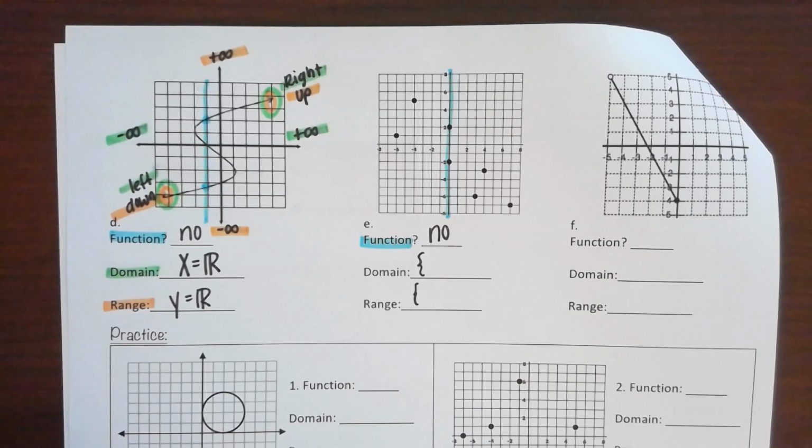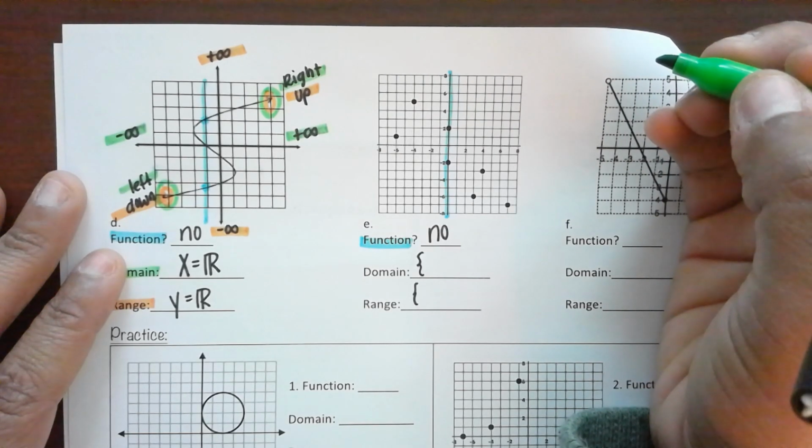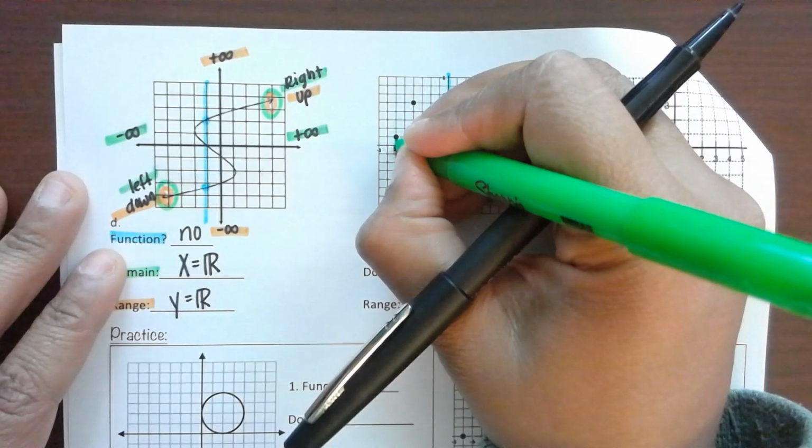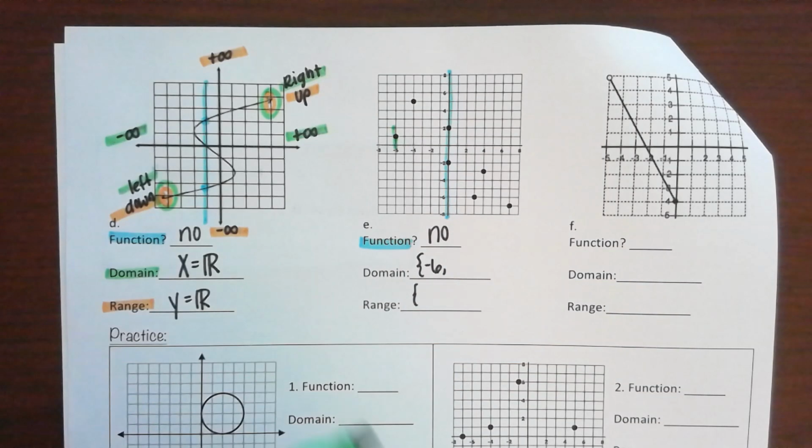Now, we can actually answer the question of, how do I find domain? You're close. Least to greatest. In what direction? Left to right, because that's domain. So, what is my leftmost value? -6. I'm making sure you can what? So, read. Thank you. Somebody knew exactly what I was about to say.